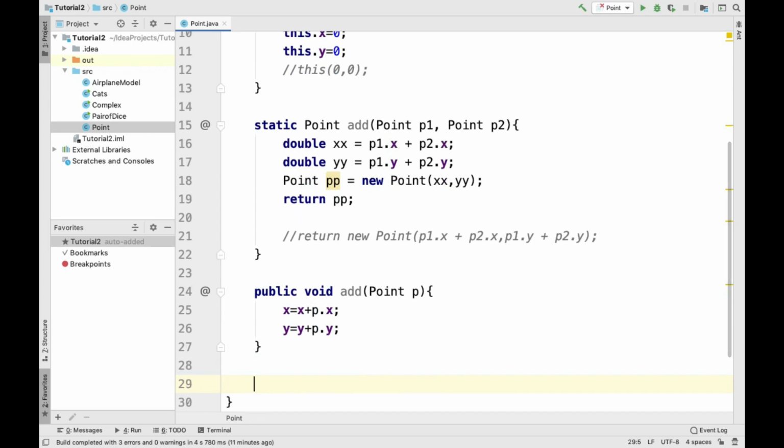Okay, next, static swap point P1 and point P2. It swaps the values of the xy coordinates of both P1 and P2. And then we want the same thing again, but it will be swap with only point P. Alright, so since we have two coordinates and we're going to be swapping them with two other coordinates, we're going to need two temp variables.